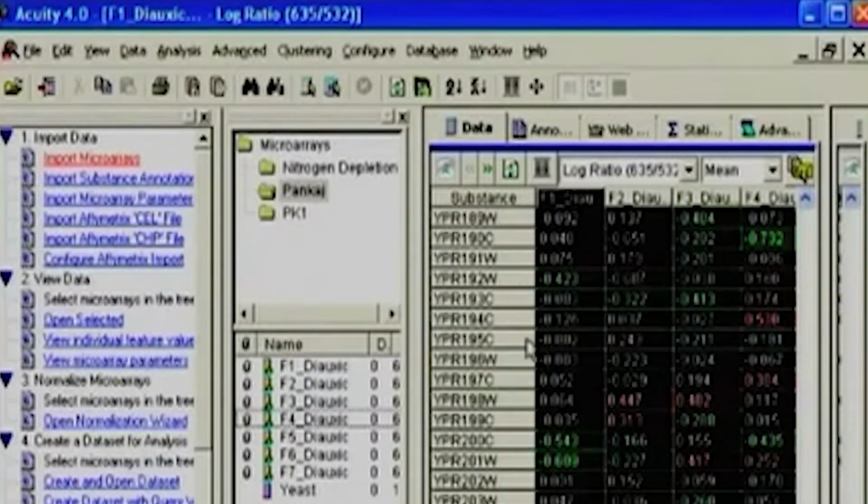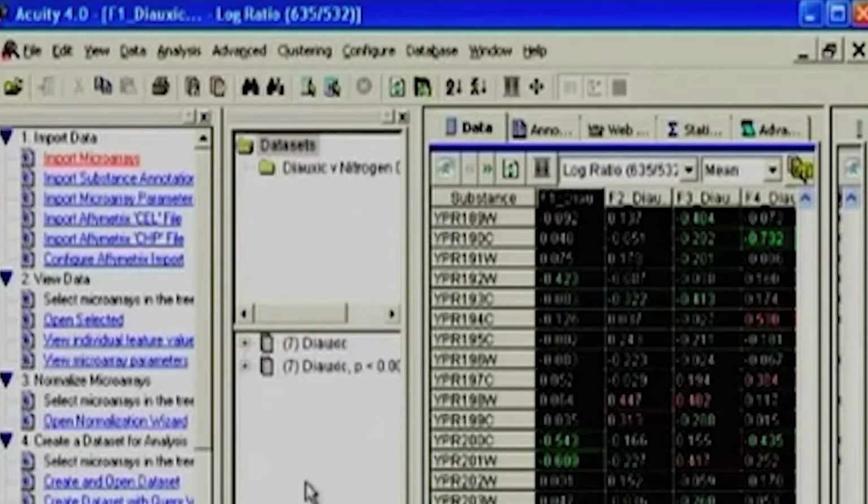So we have got the data imported now. We have done the normalizations. We are trying to see how they have behaved. A very important thing which people sometimes like is being able to move the data sorting up and down. But before doing that, Acuity tells you that you first make a data set. The meaning of a data set is that this is just looking at the raw data, and I want to extract the data and keep it in a data set here towards the bottom. So there you are, available with all the different kinds of things.